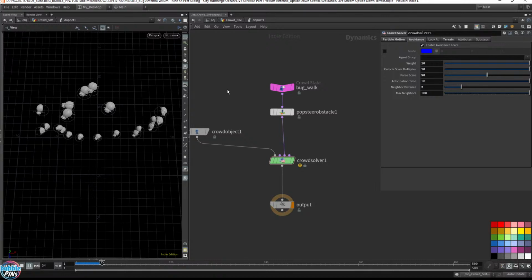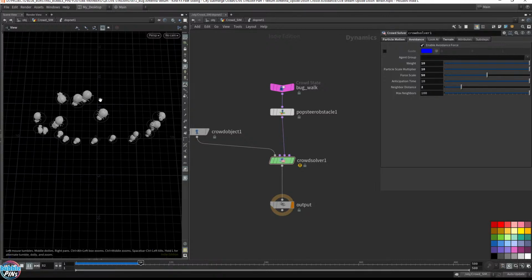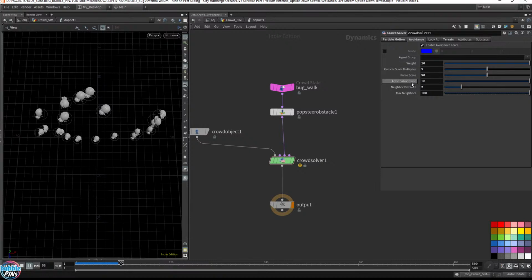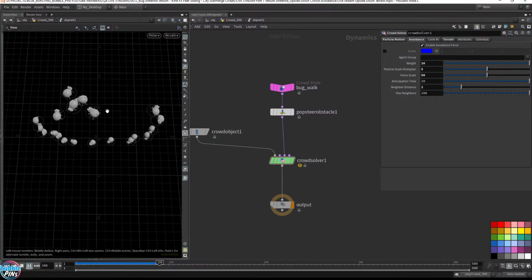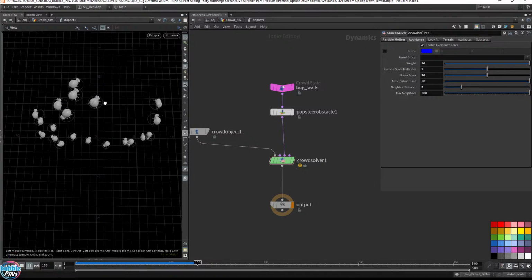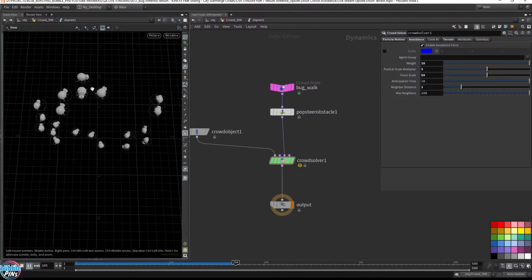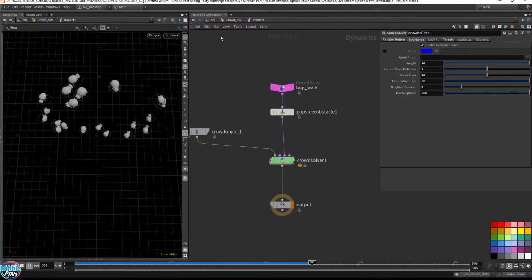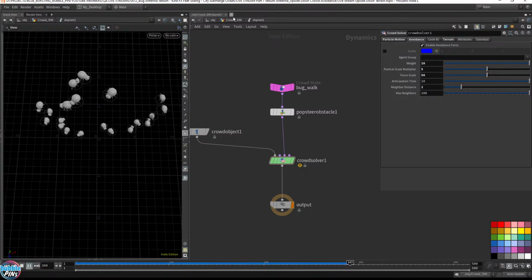Sorry. Okay, let's try again. Nope, too much. Particle scale, let's give it 5. Let's try that. So you have to keep playing around with these numbers until you get something that works for your scene. Okay, see? That's just enough for him to avoid the crowd and avoid the walls and stay on the universe.